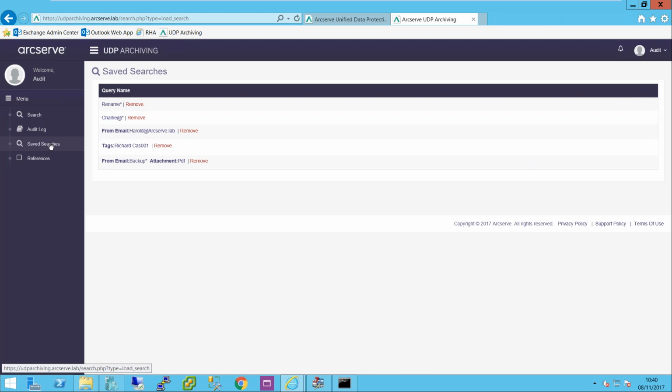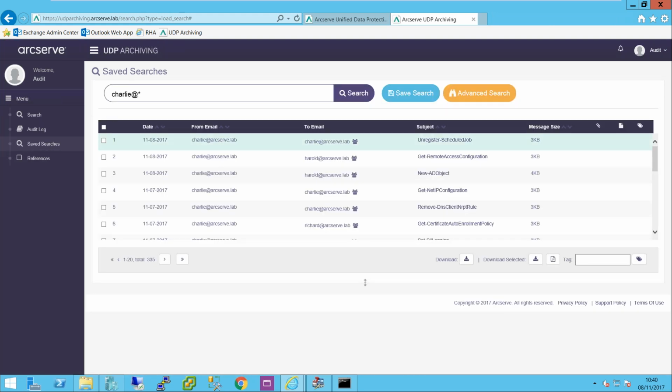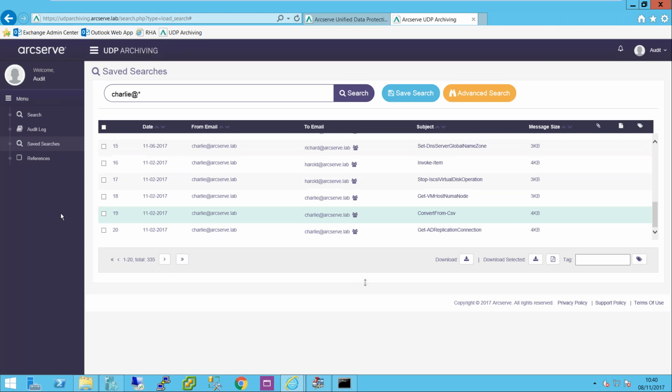You have the ability to save the searches as well. So in this case, I can see the saved search. So if I click them, you can see it comes up, but also with the updated version. So even if I saved the search query a while ago, it comes up with all the data from now. So pretty easy to use.